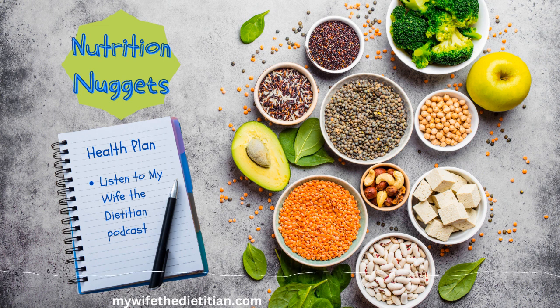B6 is pyridoxine, and it has a similar role in amino acid metabolism and neurotransmitter synthesis. And it's in meat and beef and fish and nuts and seeds, whole grains, vegetables and fruits, legumes. It's really key for immune function and neurotransmitter synthesis. So B6 is one that women in midlife might start to require more of to keep their immune system strong and keep things more balanced.